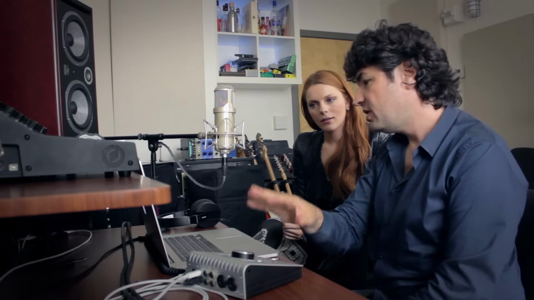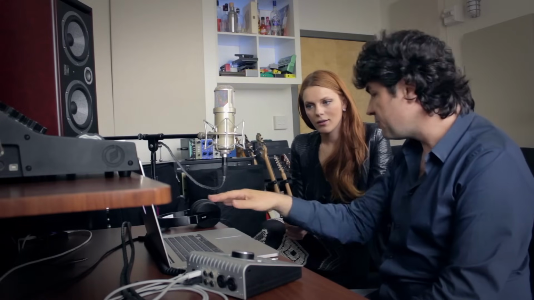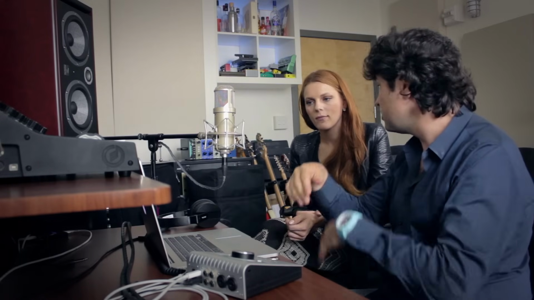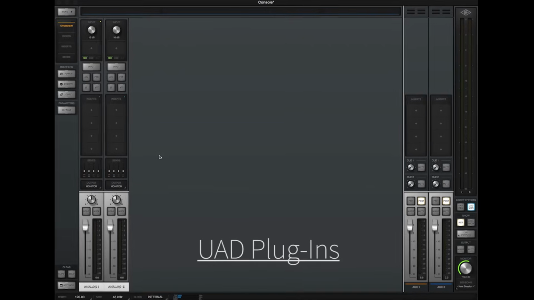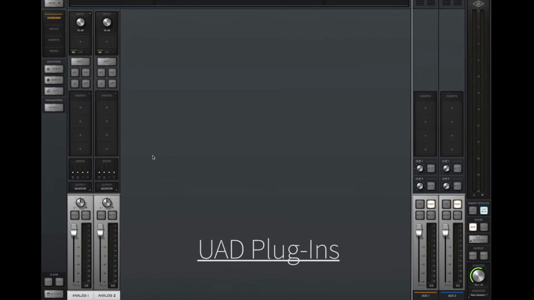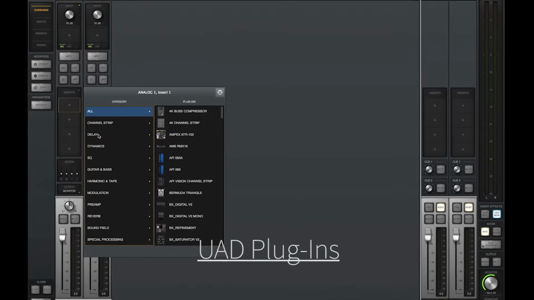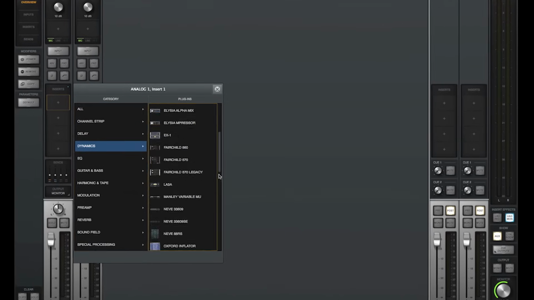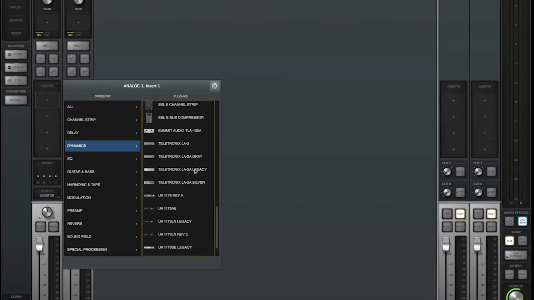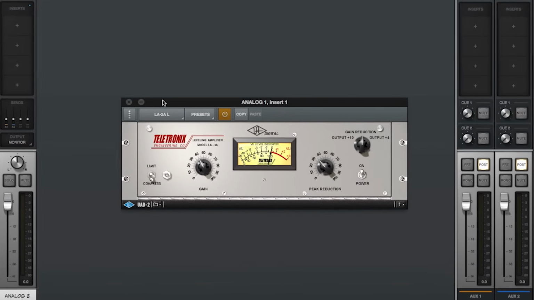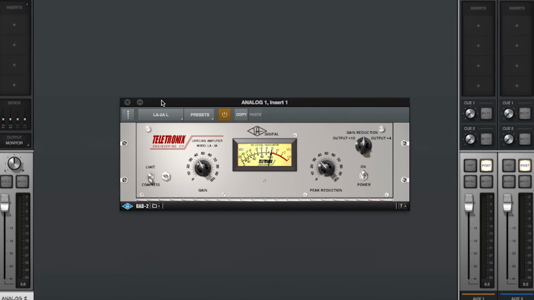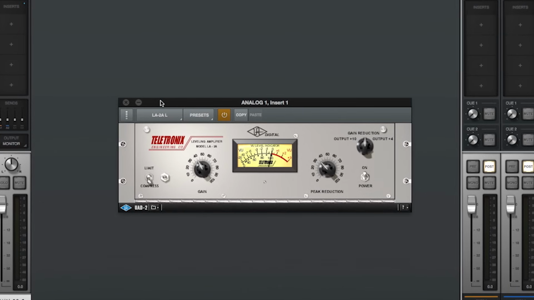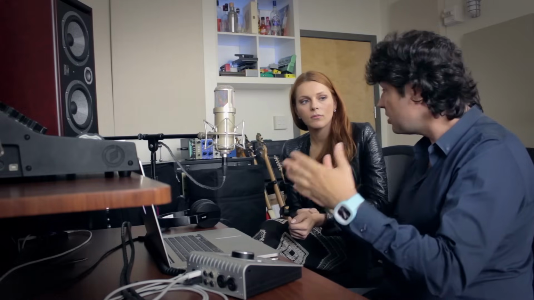The Apollo Twin lets you use plugins in real time on your vocal while you're recording. So you've used plugins before. You put, you know, a little reverb on your snare drum in your DAW, and you go psh. So for example, say you're plugging your microphone into the Twin and you want to sing and you feel like you need a little compression, you can take a compressor, say for example, an LA-2A, which is a classic for recording vocals. Now this is going to affect your vocal in real time without latency, no delay. You'll be able to hear yourself just as if you were using hardware, but in software.